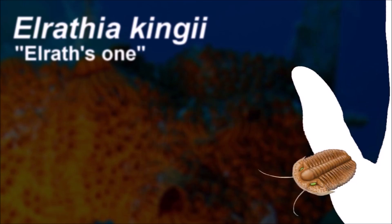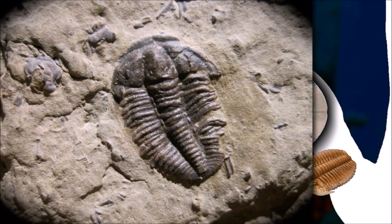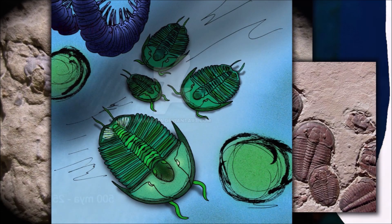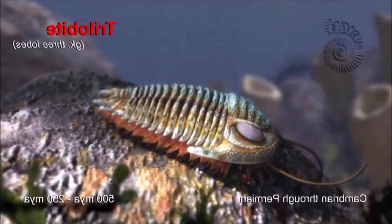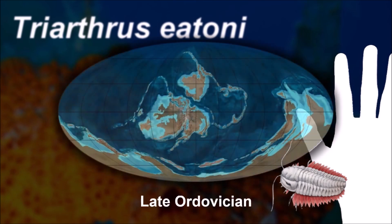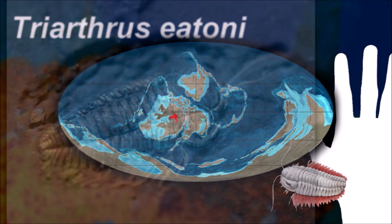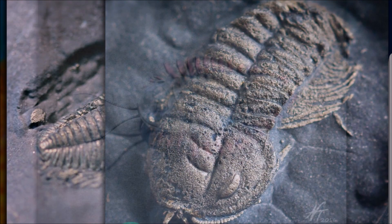Elrathia is a medium-sized trilobite with a smooth sub-ovate carapace that is tapered towards the rear. The thorax usually has 13 segments. After hatching, probably from eggs a few tenths of a millimeter, the small protaspid and early meraspid stages supposedly lived between the plankton in the water column. Pyrite preservation has given scientists a rare opportunity to examine the gills, walking legs, antennae, and digestive systems of trilobites, which are rarely preserved. Triarthris is therefore commonly used in science texts to illustrate trilobite anatomy and physiology.